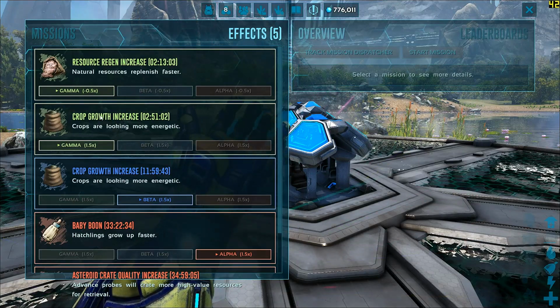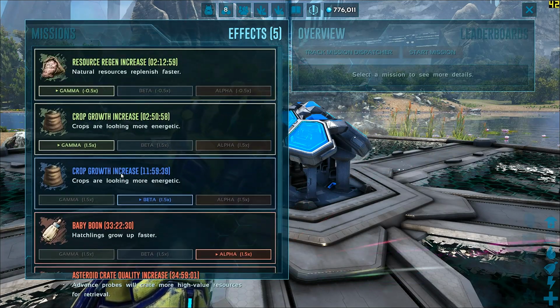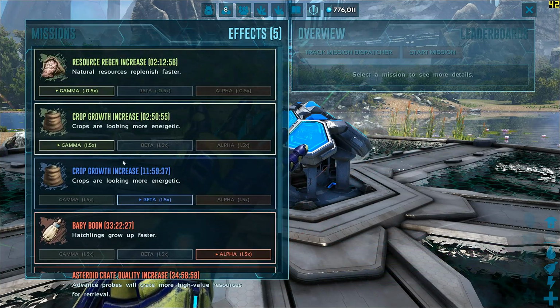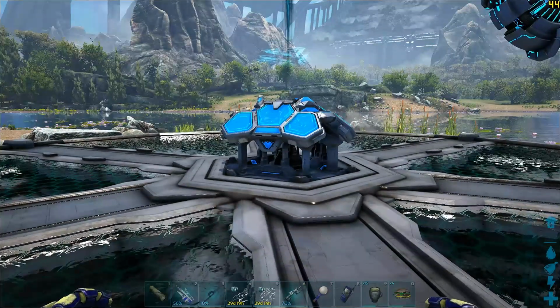And we get both gamma and beta of this. I was of the opinion that you can get only one of this, but I think these things stack. Because of the 1.5x, they might actually stack and make it 3x. So that was it for gamma.